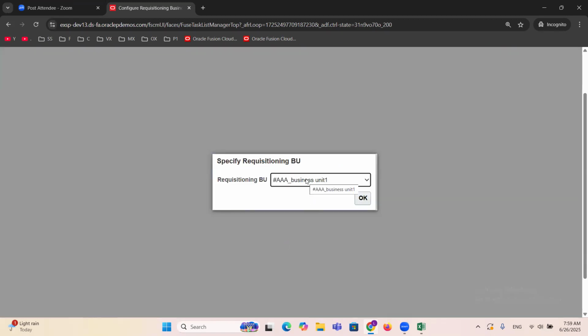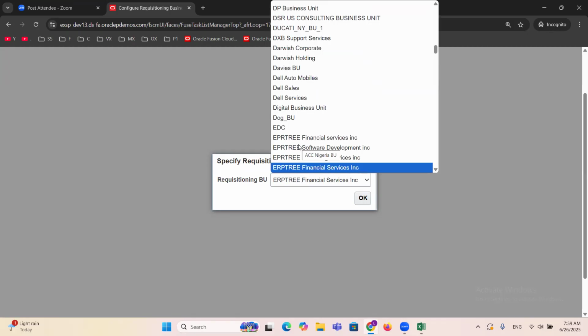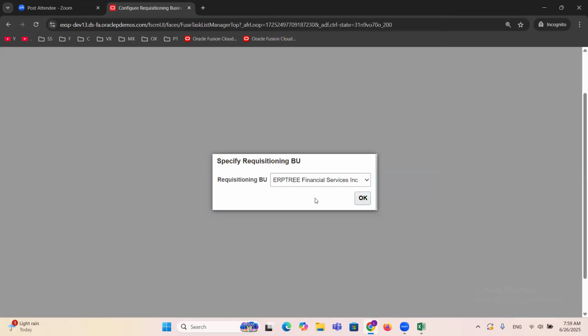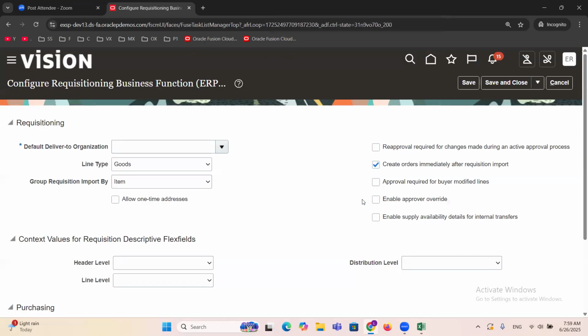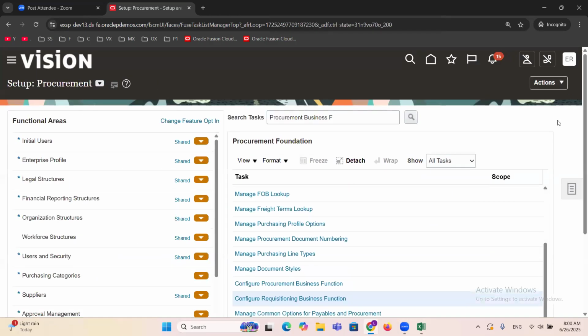We are going to configure requisitioning functions for which BU. Select that BU. Here is our BU. Select and say OK. And select the inventory organization, whatever we already selected for our BU. Select the same one. That's all. We need not set up anything here as mandatory. Save and close. Done.